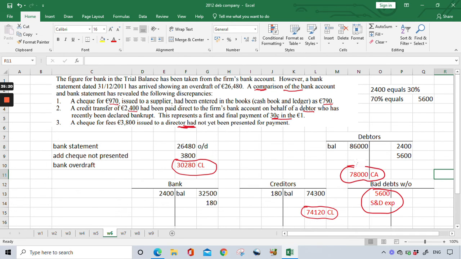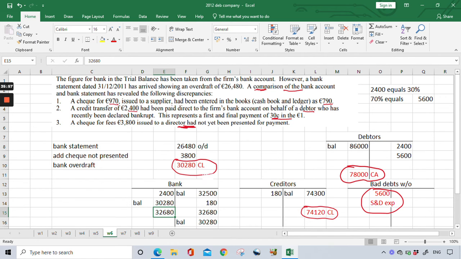Okay. Then I'm just going to check my bank account here, so I'm actually going to balance this properly. So I'm going to add up both sides. I'm going to balance this properly, and I get 32,680 on both sides. The balance is the difference, which is 3,280 on the credit side. That would be the figure.